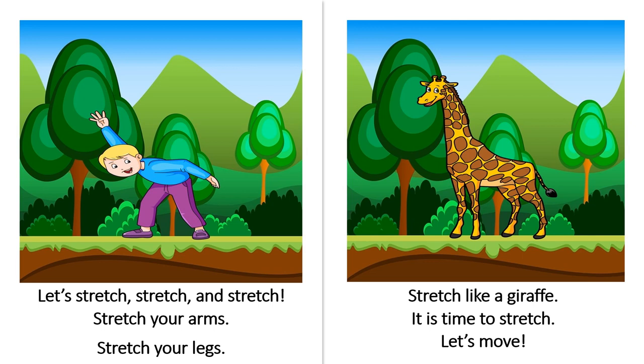Let's stretch, stretch, and stretch. Stretch your arms. Stretch your legs. Stretch like a giraffe. It is time to stretch. Let's move.